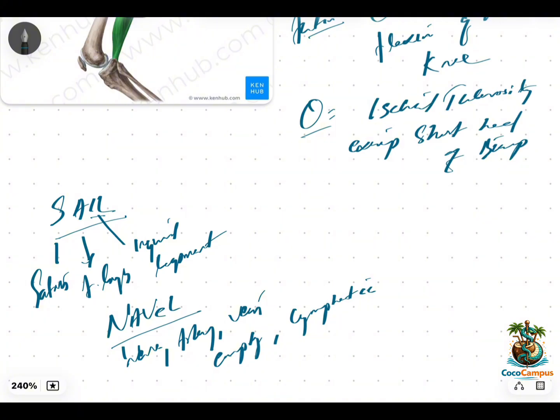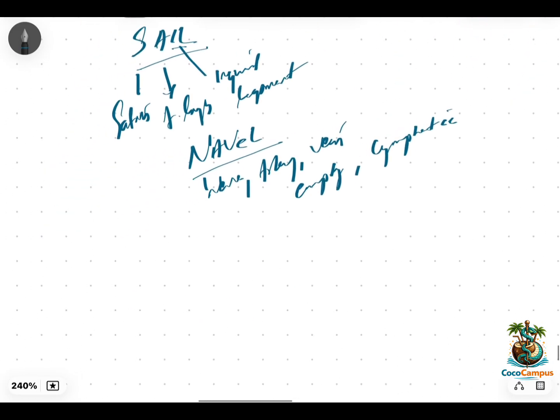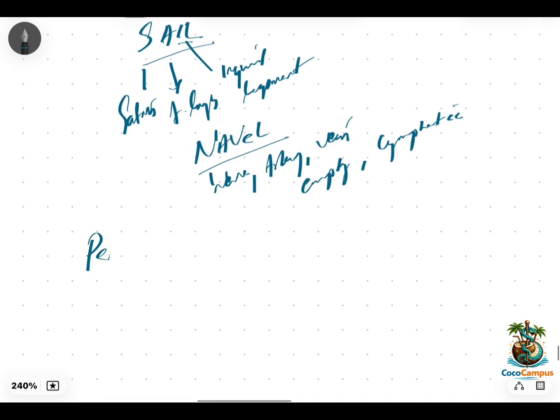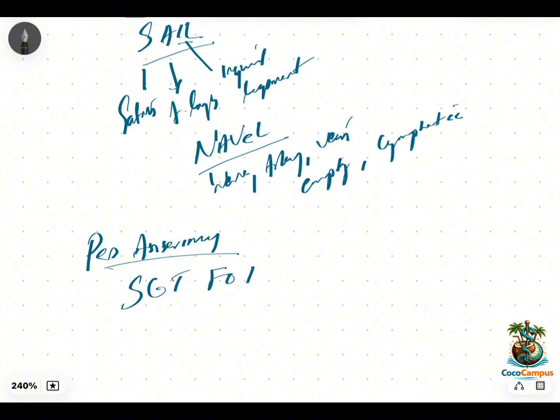Then, let us go on to just something very simple. It's not really that necessary, you gotta know, but it would help. The pes anserinus. We talked about it a lot, right? So I suppose it would be good if you know what it is. The goose's foot. Three tendons from the three muscles meet on the medial tibia. Mnemonic: SGT FOT, 'surgeon fought'. So sartorius, femoral nerve, gracilis, obturator nerve, and semitendinosus, tibial or sciatic nerve.